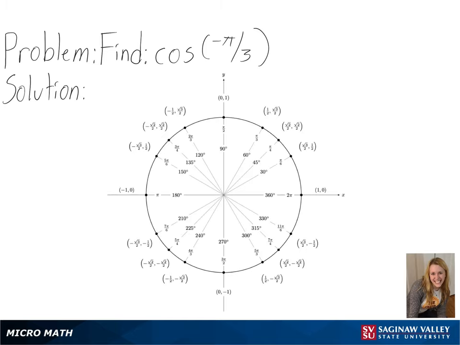Since our value has a negative input, we will be going clockwise instead of counterclockwise. So we will start at (1, 0), and then move clockwise until we have traveled the distance of pi over 3, which in this case is equivalent to 5 pi over 3.